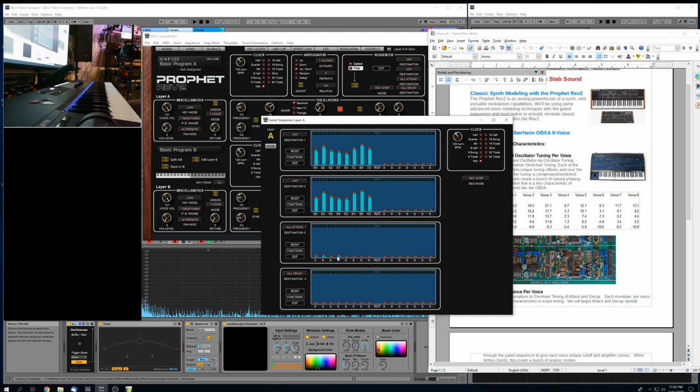So I'm just going to give a little bit of variance on a voice-by-voice basis to the attack speeds and decay speeds here. All right, that should be fine. That's just going to add a little bit more organic behavior. So every time I hit a note, it's going to have a slightly different attack curve and decay curve as well.